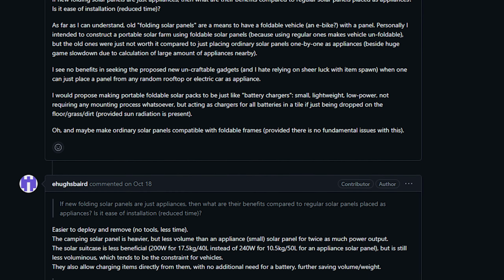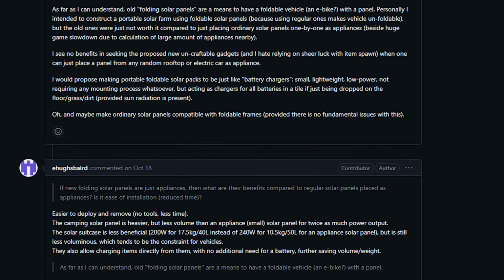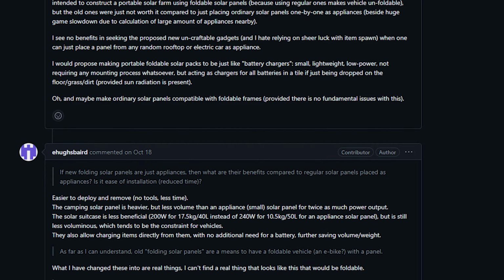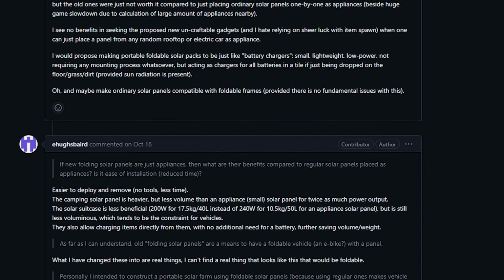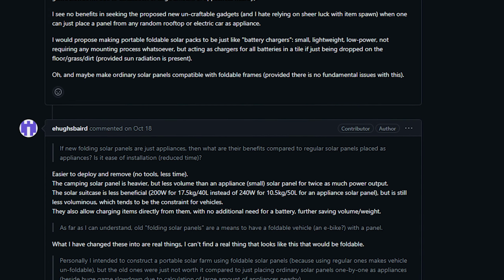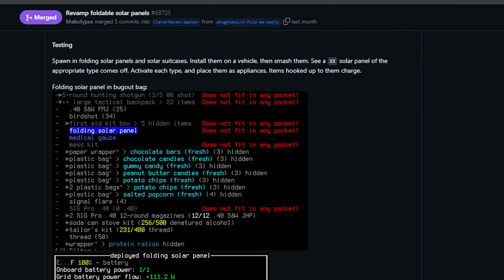One is meant to be taken on a camping trip, so it has to be small and portable. One of them is designed to be unfolded from a briefcase. It's meant to be set up somewhere so you can have a little bit of solar energy. These are not big solar panels. They're not meant to be powering a whole base or anything like that. So I don't fully understand the arguments in the PR.